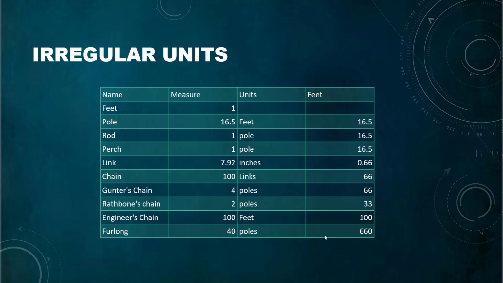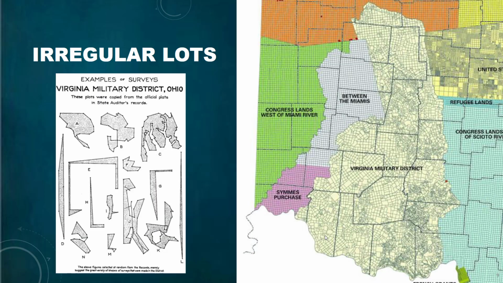And furlongs are still used in horse racing, but most of the rest of these are just measurements that surveyors need to know because they're working with old property documents that are measured this way. They don't generally get used anymore, but much like NAD 27, we have to use it because it's on the old maps.